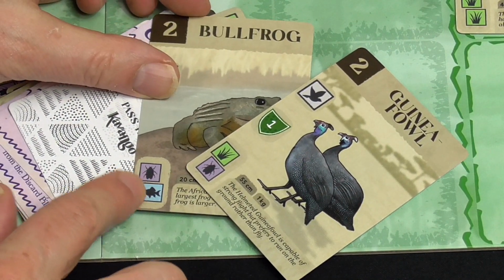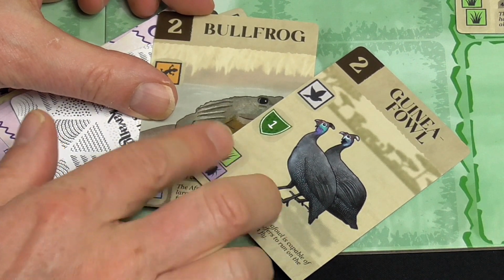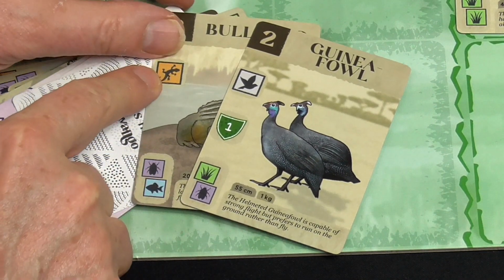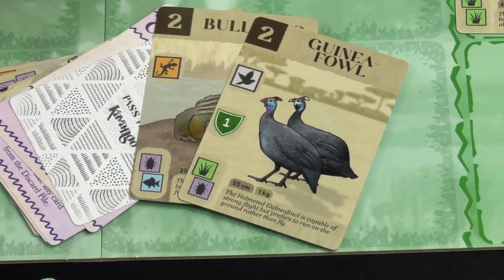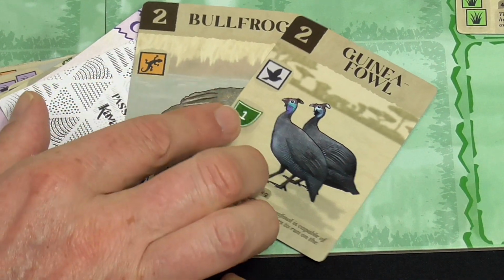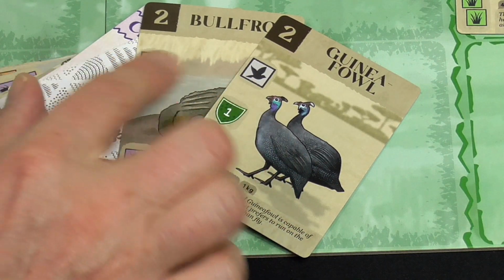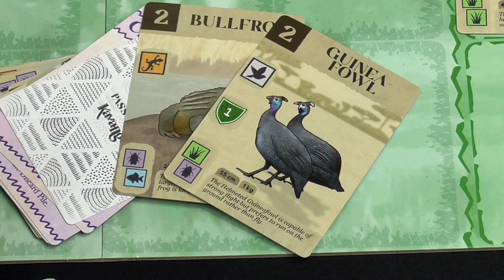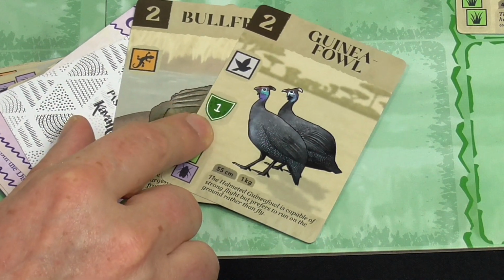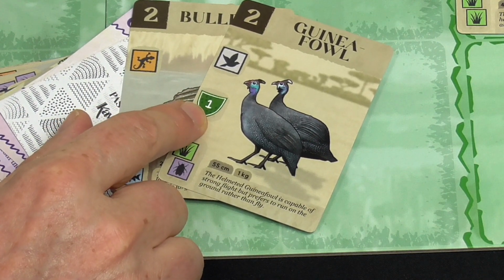All right, so bottom left, this is the food requirements. 1 invertebrate, 1 fish. Remember, they've got 1 of each at the moment. 1 grass, 1 invertebrate. This icon here says what type of animal this is. So bullfrog has got the reptiles and amphibians icon. The guinea fowl has the bird icon. Okay, so they're providing these icons into their nature reserve once they're placed in the nature reserve. And then this icon here, this is a requirement.